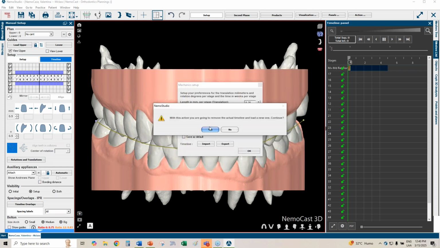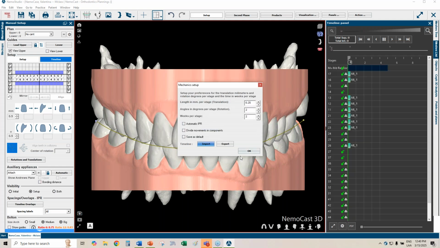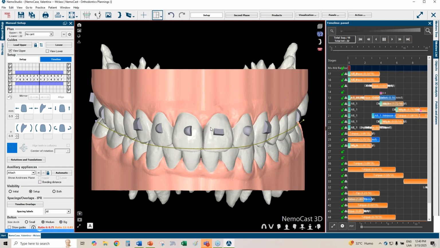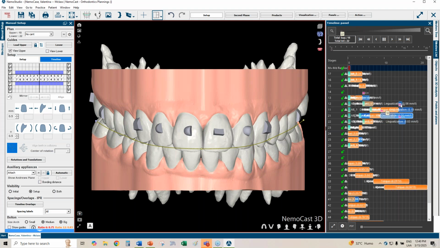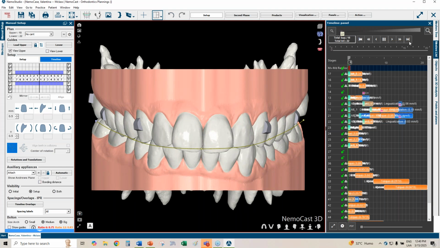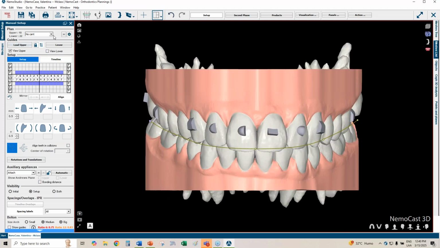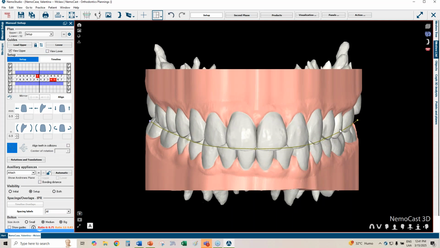It tells you that this action is going to move to a different scenario. I already have some attachments for that case. You can see right here, this is not the final position of the attachments because that changes, but you can see more or less what I did. And at the end of the treatment, we are presented with very similar options, but in this one we did not correct the occlusal canting, and on the one that we performed together today, we did. But you can see that there's virtually no difference because we planned it the same way.